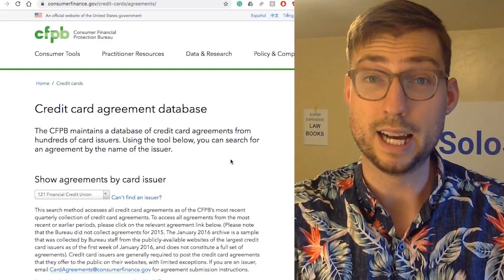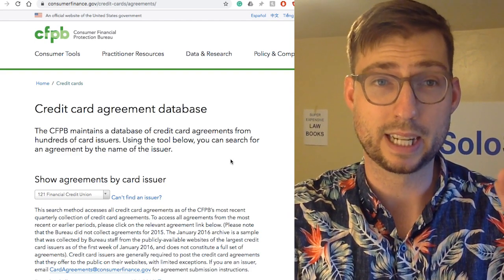What that means is you can just throw a big wrench in the debt collector's machine in the lawsuit. You really throw them off guard by moving for arbitration. So what you do is first you want to find out if your contract has an arbitration clause. All right, so how do you do that?